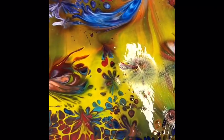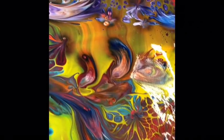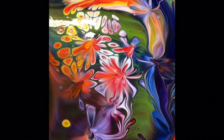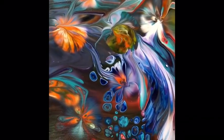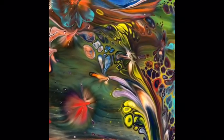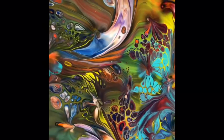So I'll just leave it here for another day on the paint desk and then I will move it to my drying rack. Just didn't want to move it at all just yet. But it just means when you've got such a big piece drying that I can't use my table to do any more. But yeah, it's lovely. Look at it. It's just very whimsical fantasy garden.